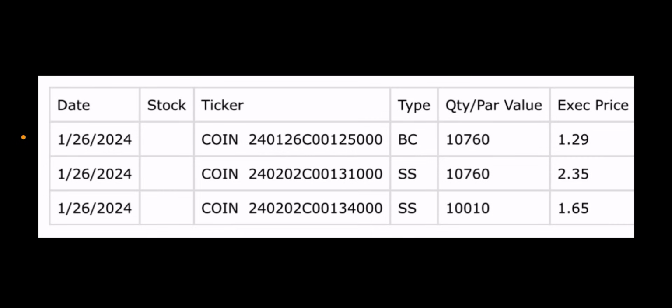Anyway, let's get through to Coney. Coney, 3 transactions. They closed Coney in the 125, man. They closed it out, and look at that. They got lucky. Coin actually closed above 125, not by much, but these people know something. They almost got it perfect, and they ended up in a profit. And then they sold more contracts going into next week, expiration February 2nd, and they made some money on that. So let's go cover that real quick.